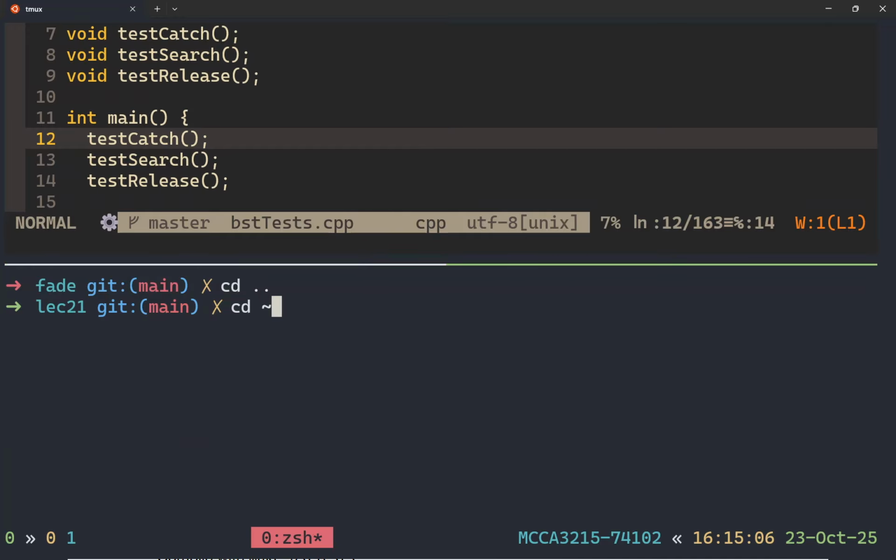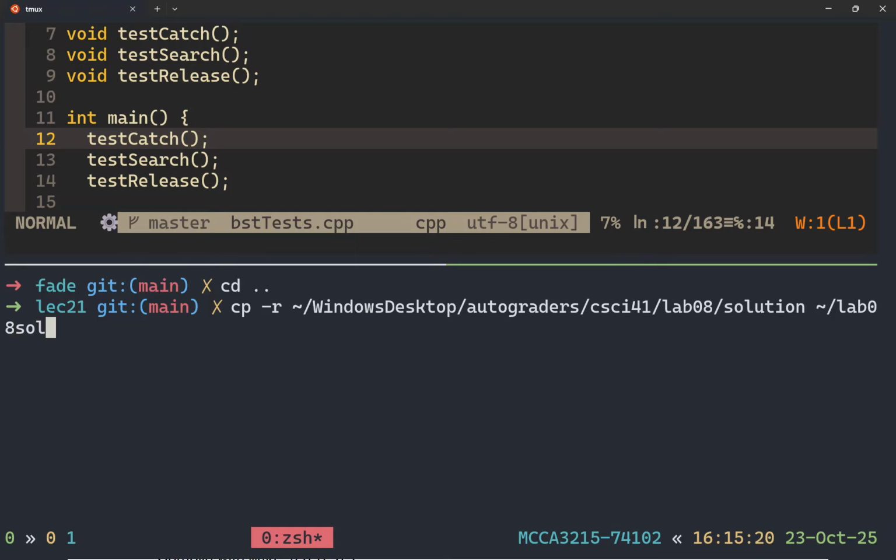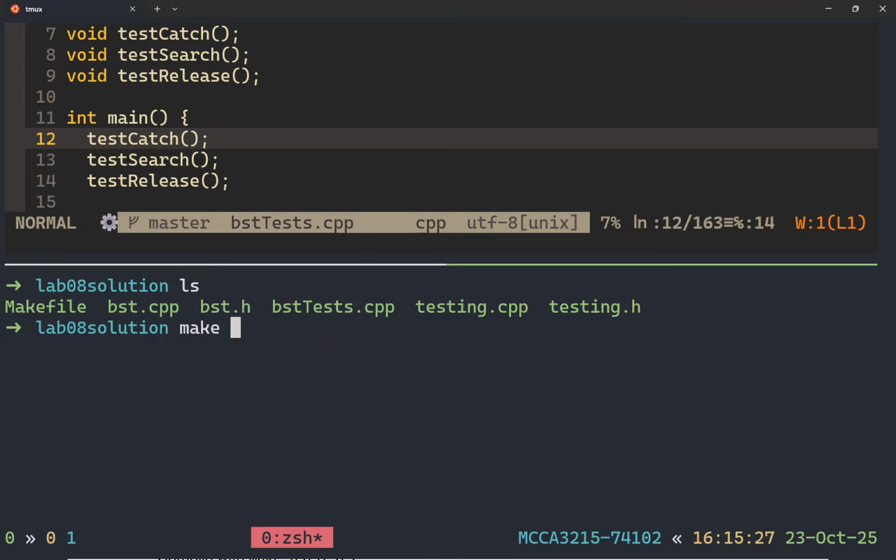Let me go very quickly to AutoGreeters 41, Lab 8 solution. Let me copy all that to my home folder, /lab08 solution. So here's my solution, make BST test. So there it is.